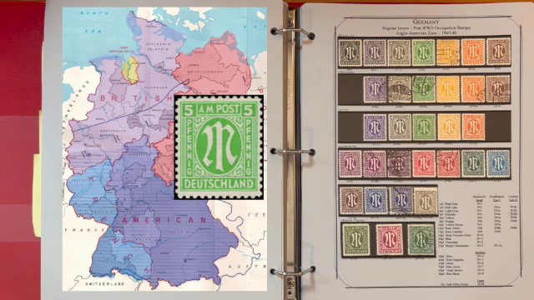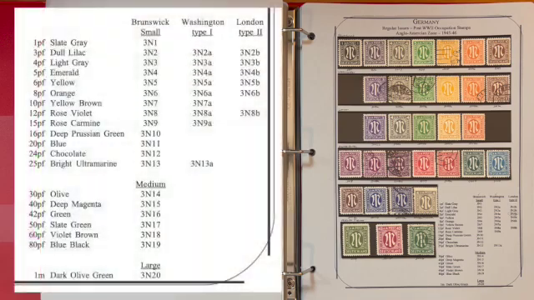What a treasure it would be to find a cover with these issues, or any stamps really, dated between their first issue in March until the end of the war, VE Day, on May 8, 1945. The US printings of these stamps are listed in Scott as the lowercase a versions of these stamps, 3N2A through 3N13A. I'll explain why in a moment.